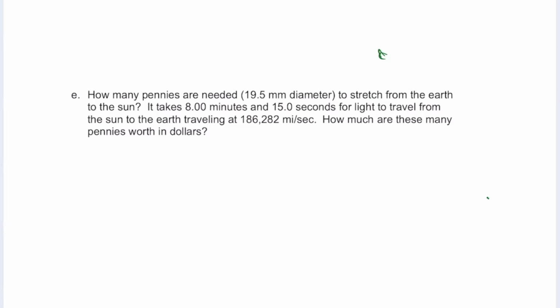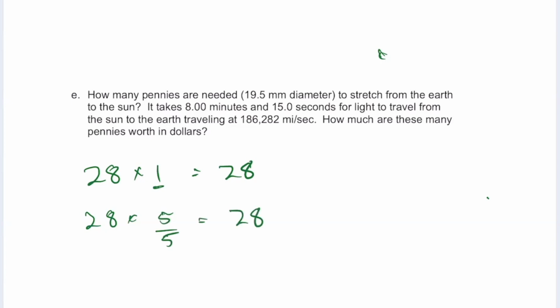But when I got this book, they said that dimensional analysis is nursing math. You do a lot of dimensional analysis in nursing. If you take a number, 28 in this particular case, and multiply it by 1, then you get that same number, 28. If you take that number, 28, and multiply it by 5 over 5, 5 over 5 is just 1. So that's 28.